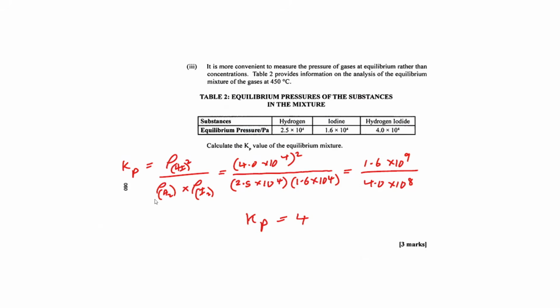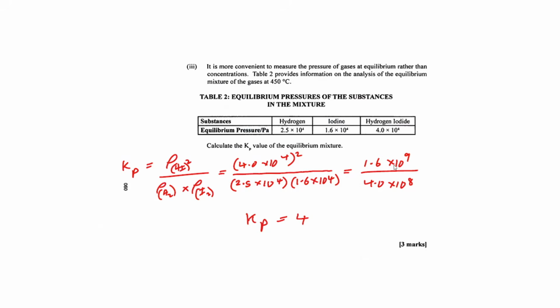So we write our partial pressure expression from our equation that was written in Part 2. So it is the product, which is hydrogen iodide raised to the second power, over the multiplication of the reactants. And they were not raised to any coefficient because their coefficient would have been 1 each. So we just simply write the equation for Kp, which is our partial pressure, and then we plug in the information. So for hydrogen iodide, you plug in 4.0 times 10 to the 4, and you square it.